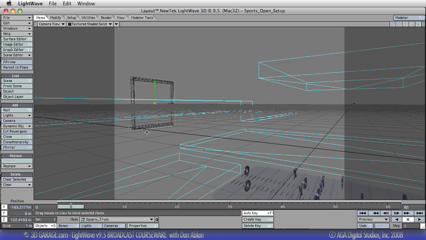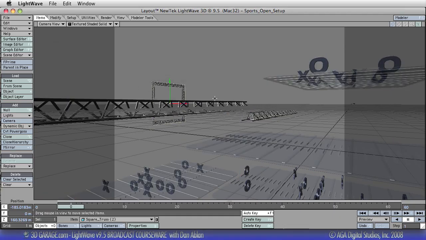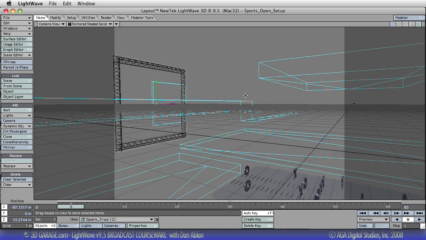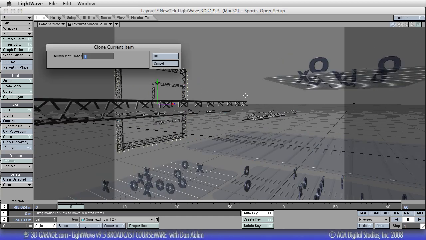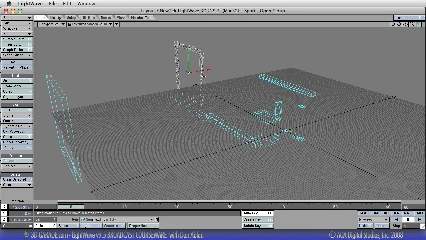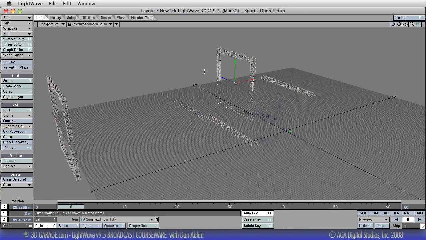And I'm going to put one way over here. Control C to copy. Just make one copy. Move this here. Maybe one right there. Control C will copy another one. And let's take a look at our perspective view, and we'll put one way over here. Control C, enter to copy another one. This one will just rotate 90 degrees. Then press T for move, and we'll move this over this way.